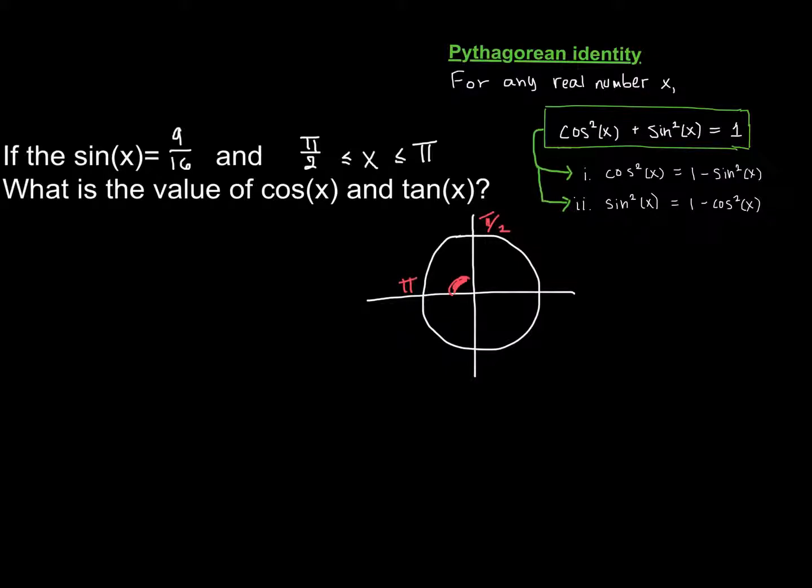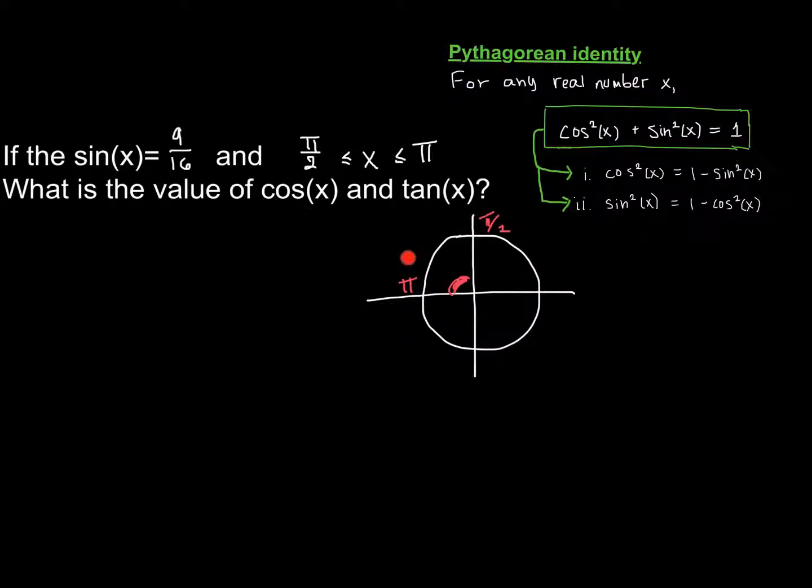And so we can consider, what is 9/16? Well, 8/16 would be 1/2. So 9/16 is just a little more than 1/2. And if you think about where in our second quadrant the sine or the y-coordinate is going to be 1/2, that's at 5 pi over 6 radians. So where would I have to move in order for the y-coordinate to be just a little bigger? It'd have to be a little upwards, and so the angle is going to be something a little less than 5 pi over 6.